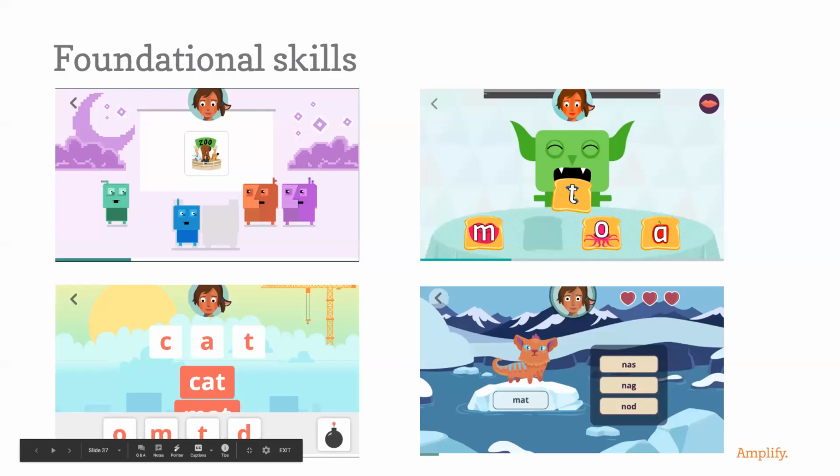So moving into our first main domain, foundational skills. So we're talking here about phonological awareness, letter sound awareness, and phonics, as well as practice in connected text for automaticity and to build word reading fluency, as well as text reading fluency. So phonological awareness is that understanding that words are made up of sounds and the ability to manipulate those sounds in words, starting with compound words, moving to syllables, and then to phonemes, which are the smallest unit of sounds.